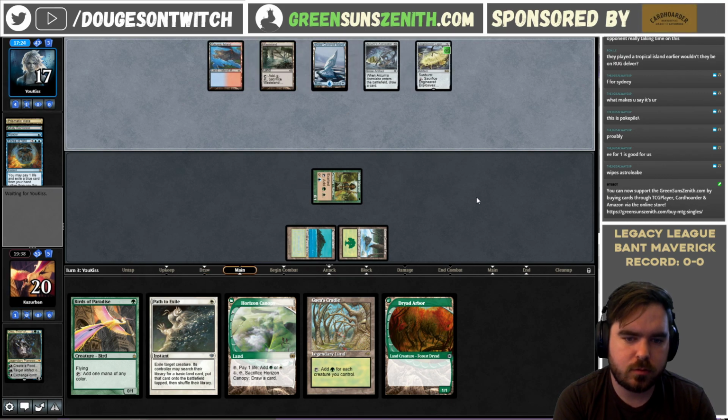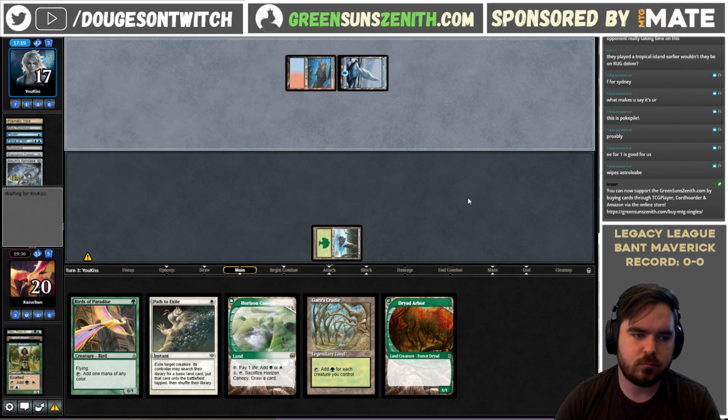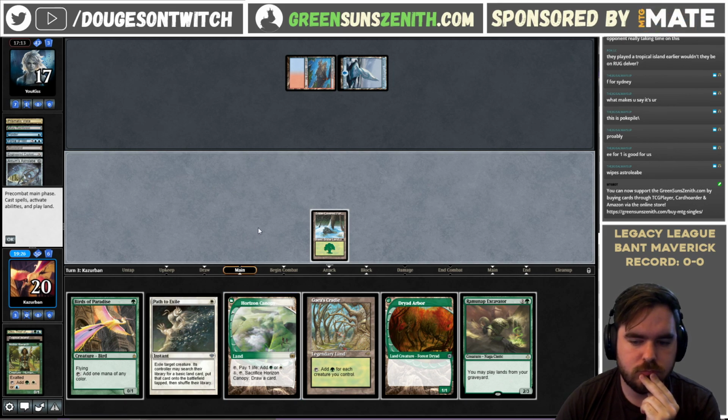There's the Wasteland. This is fine. I mean, if we could draw a Wasteland ourselves, I'd be pretty happy. Ramanap's actually pretty interesting. I think it's Dried Arbor and Birds, because then next turn we can play Ramanap around Daze and maybe get back to Trop.